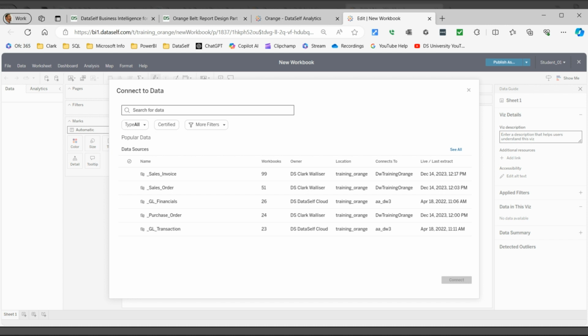The usual question is, well, how do I connect to multiple data sources at once? You don't. You start off your new view connecting to only one data source. Later on, you will see the cylinder with the plus sign icon to allow you to add additional data sources if needed. So we'll go ahead and connect to the sales invoice data source.